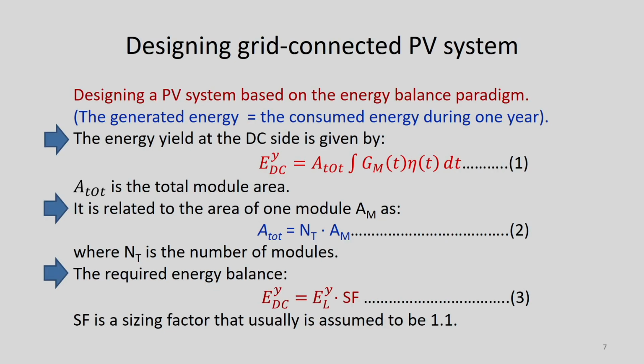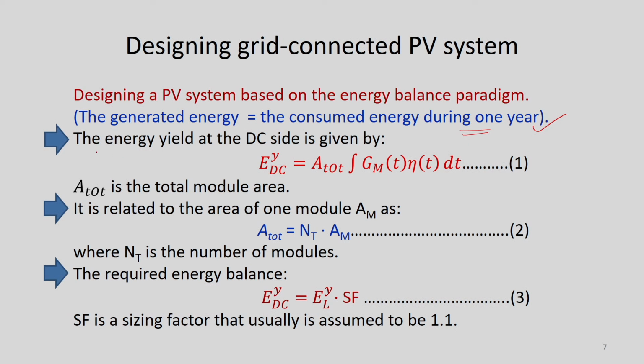Now, come to the designing of a grid connected PV system. We apply the principle of energy balance paradigm. So, here what happens, the energy which is generated by the PV arrays has to be equal to the consumed energy during 1 year. So, this paradigm is normally applied for designing a grid connected PV system. So, let us learn how this can be calculated.